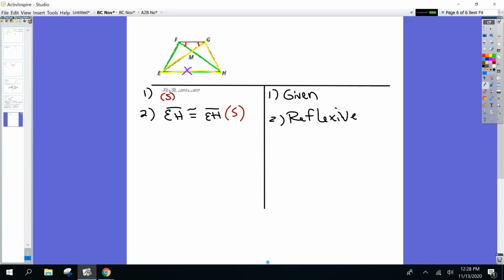It's not going to be a reflexive angle like last one was. You guys are going to have to dig deep now and use your knowledge to try to find another side or angle. I'm not going to come up here and just tell you how to do it. Absolutely not. Think through, where else could I get a side or an angle? And remember, there's still one given we have not even touched. You know it's provided for a reason to use it. Why did they give us those angles equal? It must mean something to lead us somewhere.